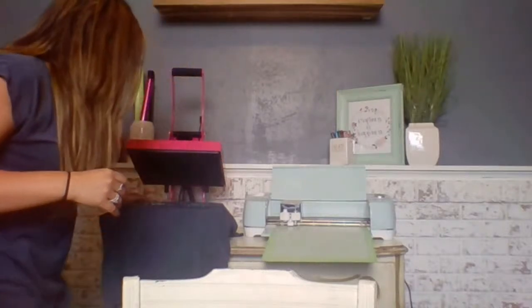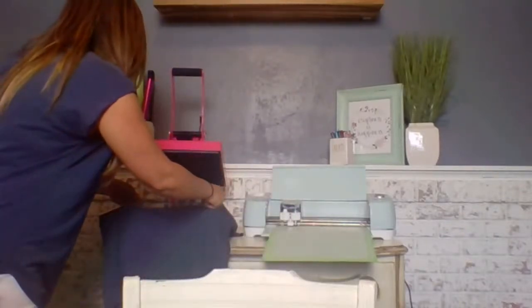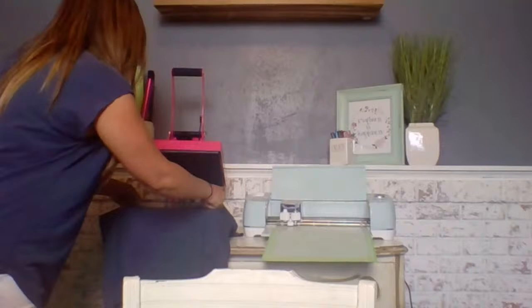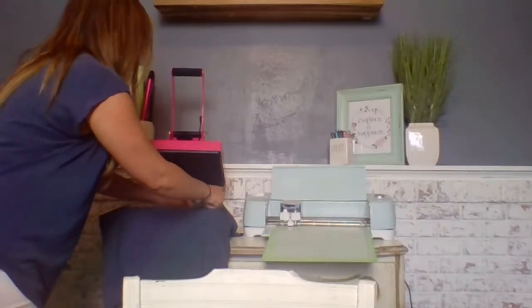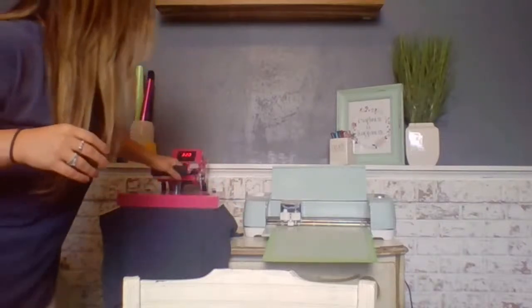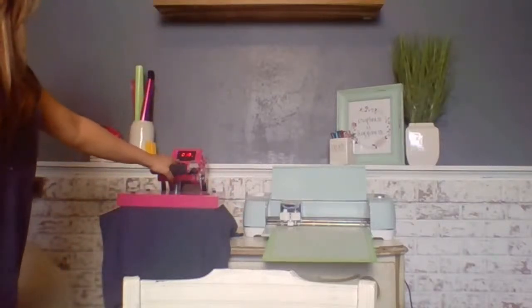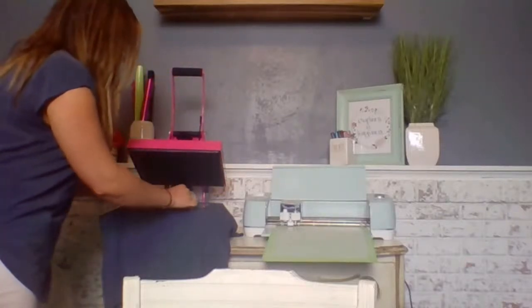And it removed my carrier for me. So that fell off the back. All right, so now we'll drop in the second piece here. Another thing that's great about that fast tack is that it doesn't allow the material to shrink at all, especially whenever you're layering or registering your designs. So again, another quick fast tack of 2 seconds. That will apply that second color for me, which is greenery.